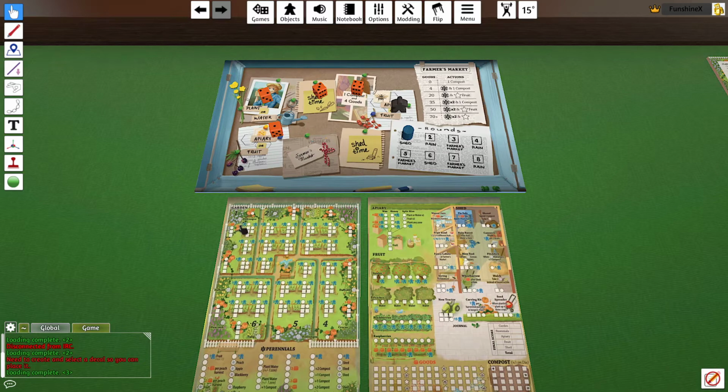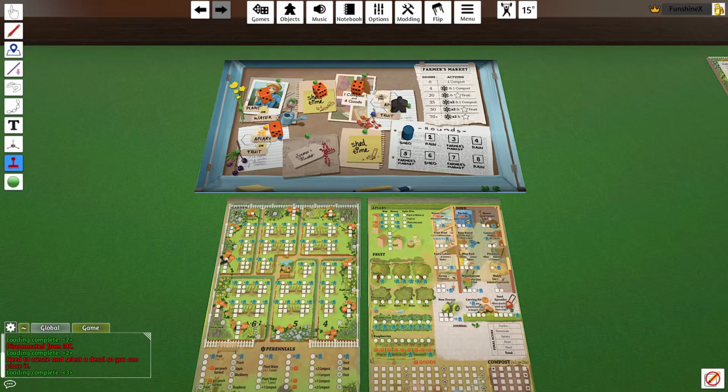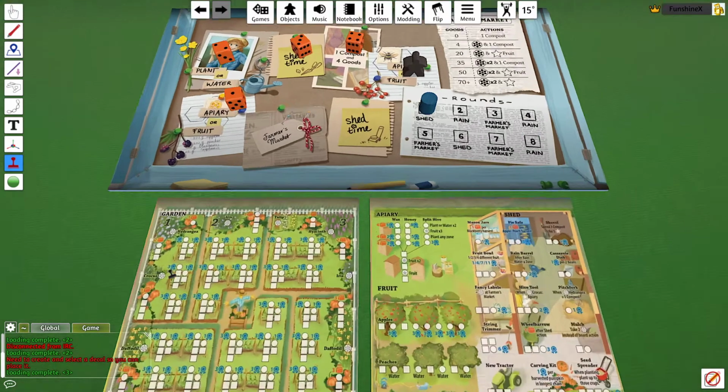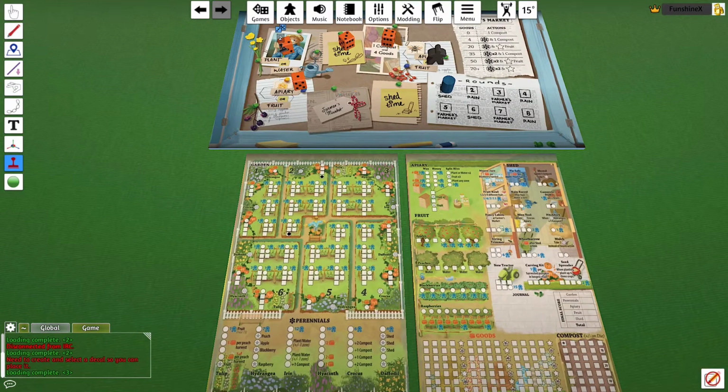She's going to try and wreck something in my number one garden, and she's also going to take out something in my apiary. I don't usually go for an apiary strategy, so I'm okay with that. So let's do that. We'll use these little decals here in TTS to mark what we do. And so we're going to plant in zone 2. I'm going to plant this pumpkin, and then I'm also going to plant one of these corn stalks. Get that going. That's my 2.